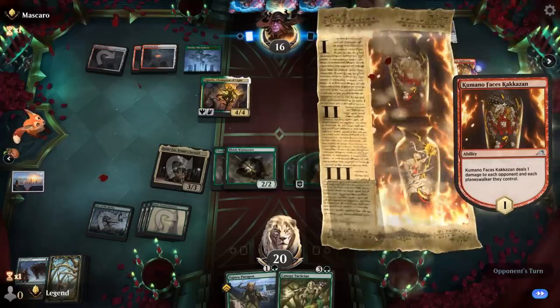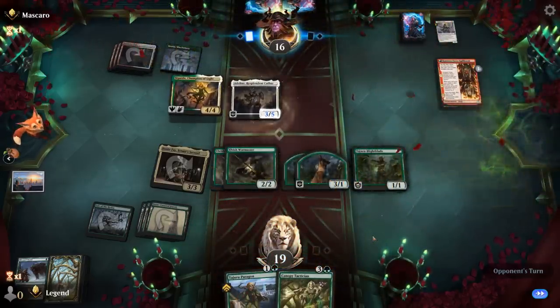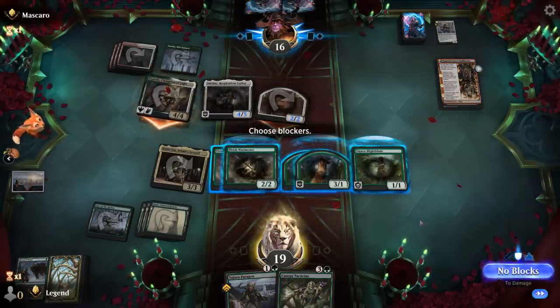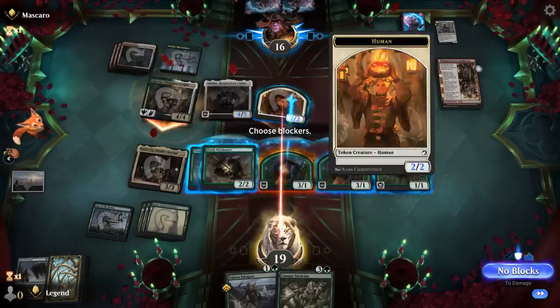Kumano puts us to 19, and an Adlin, which also gets pumped by Sigarda. And do we want to trade for the token? We probably do. Just trade a dog.